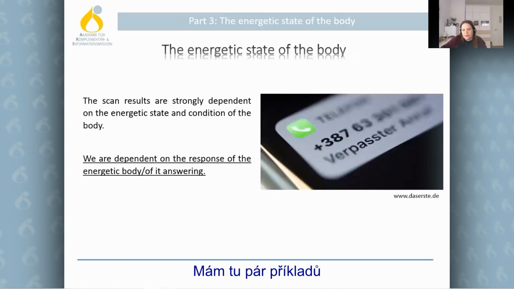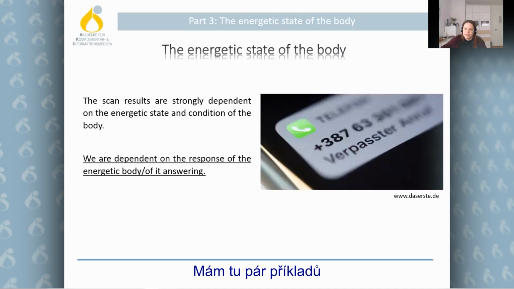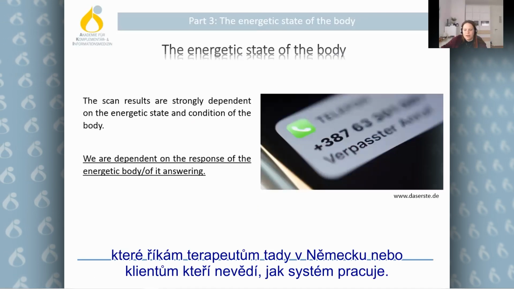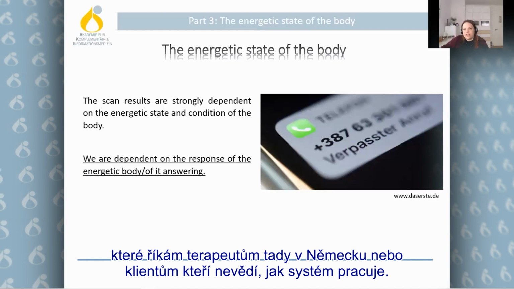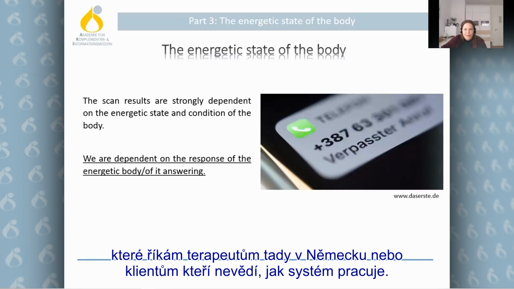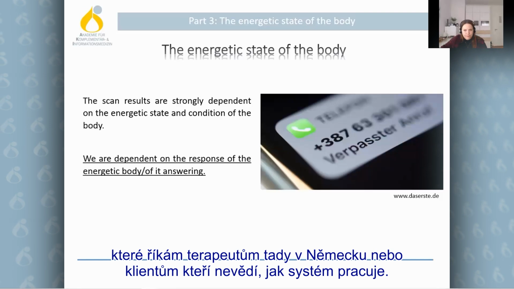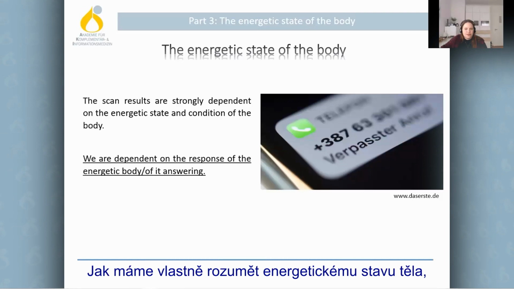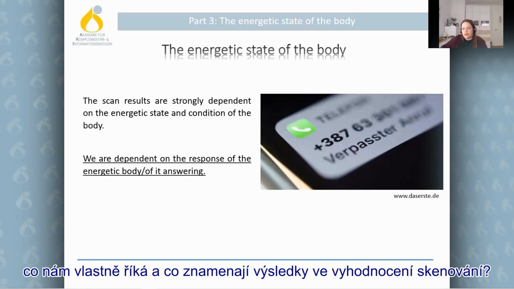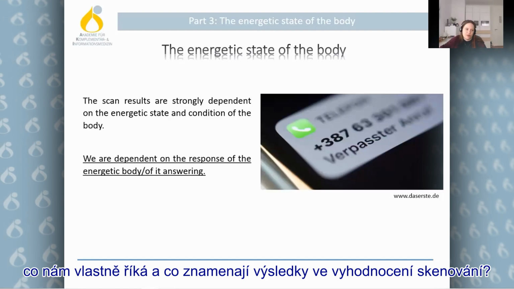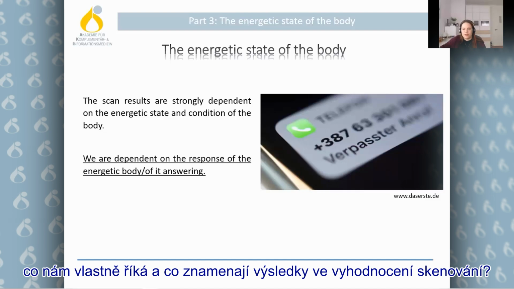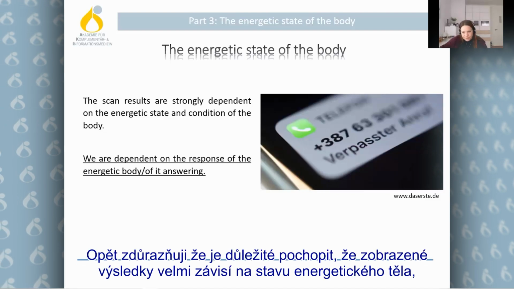So I have some examples, like I tell my therapists here in Germany, or my patients as well, when they don't understand how the system works. So how do we understand the energetic state of the body? How does it talk to us, and how do we have to understand the evaluation and the scan and the whole scan with all the entropy points and the graphs later?